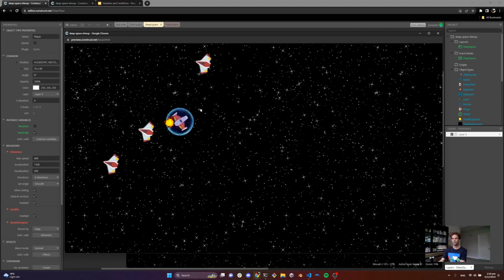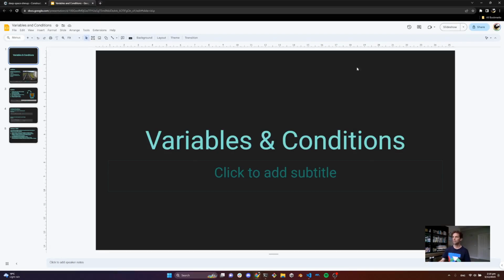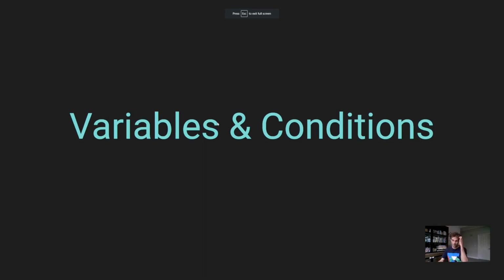And the last thing, of course, is this shield. I can bump into the ships while I've got it, but once it's depleted, then the player explodes. So that last bit, the shield, is kind of the challenge of the lesson that you'll have to figure out on your own. So that's a little bit of a sticky one for you. Cool. So before we get into the how-to, I'll give you a bit of concept again. So variables and conditions. Here we go.